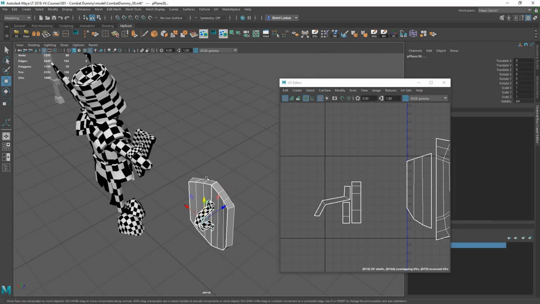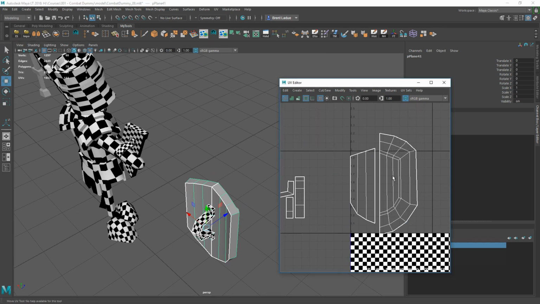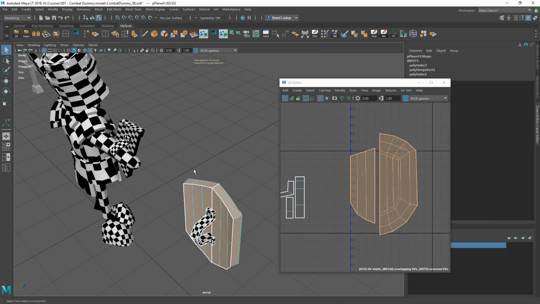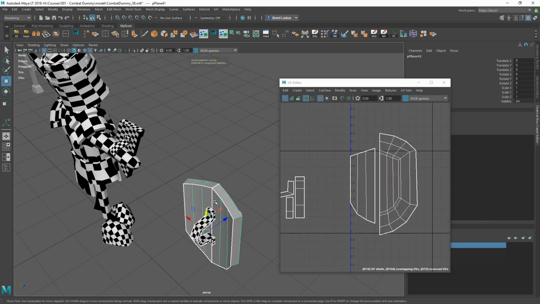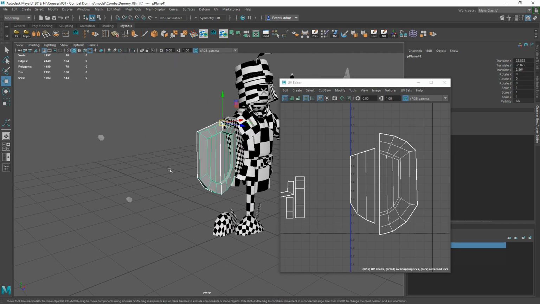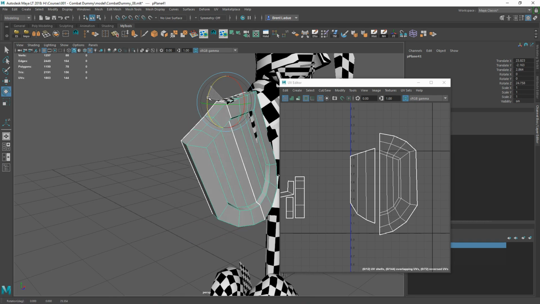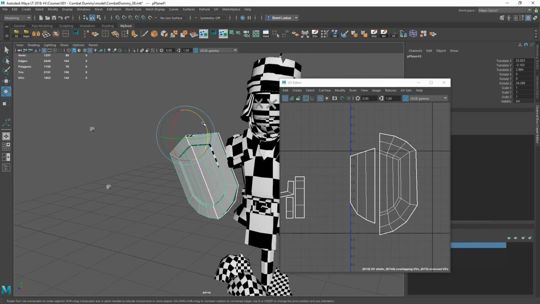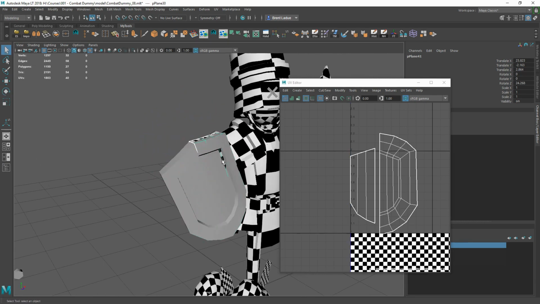And one way to do that, so I'm going to combine these again. Now that we have all our UVs in the right spot, I'm going to move my pivot there and just match the other one and just rotate it right into place. So I believe it was also scaled down.